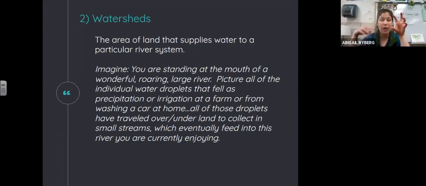All of the water that rains on your plot of land, wherever you live in your own little Kettering, that water drains somewhere, makes its way to some river. And so the area of land is what we call a watershed. And there's been this big emergence of watershed awareness in the last 5 to 10 years nationwide, and how important it is that we realize that the water that falls in your backyard the next time we have a rain event makes its way to a waterway somewhere.